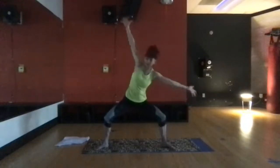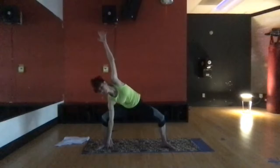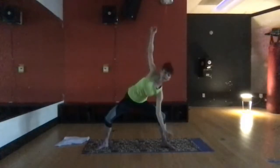Inhale, lift up. Rearrange. See if you can sit a little bit lower and drop back to the right side. Lift all the way up. If you need to give yourself a break, please do. We're going to go ahead and come back into the left side.